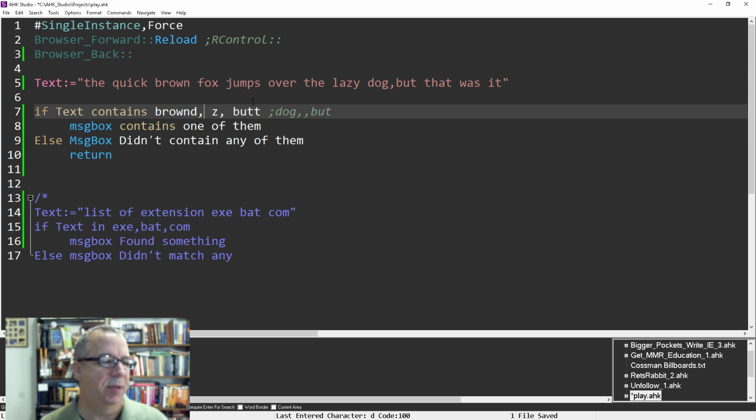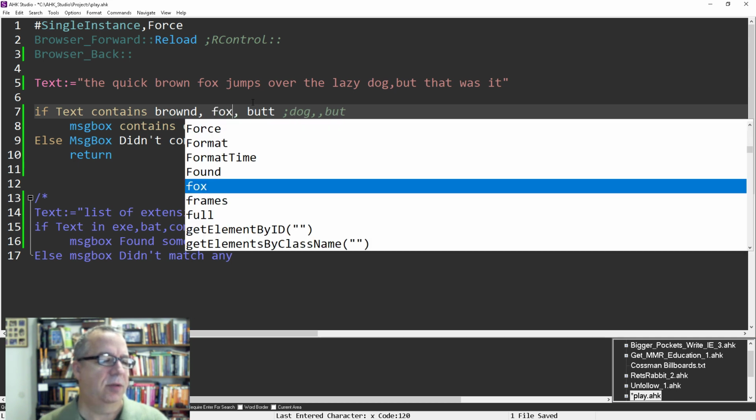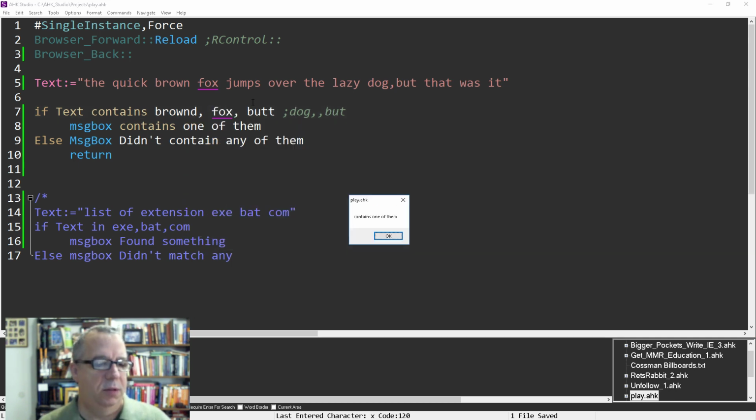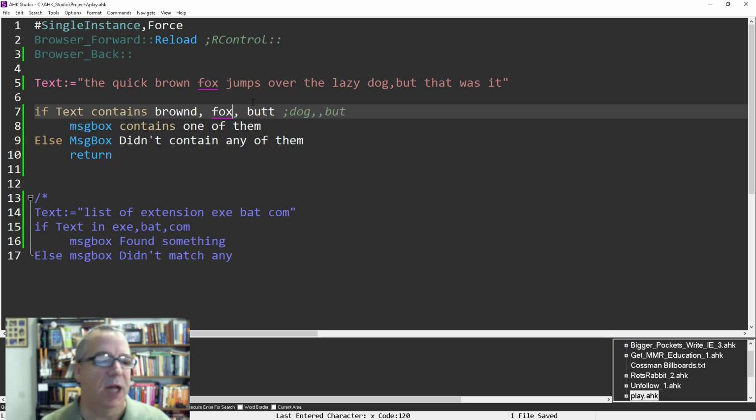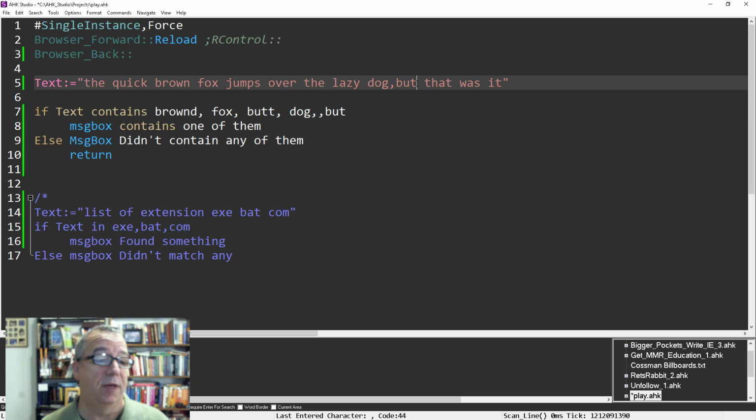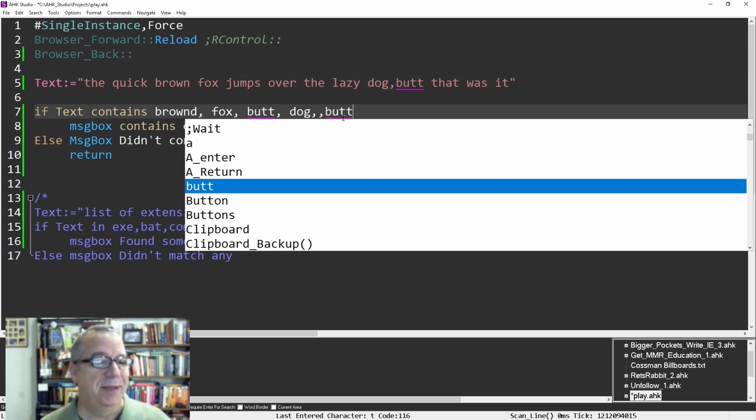Let's change this back to something it's not, but let's put in fox. Okay, now it found one of those, right? So you can have a comma delimited list, and then here's the nice one: if what you were searching for actually had a comma in it, like dog, comma, butt.